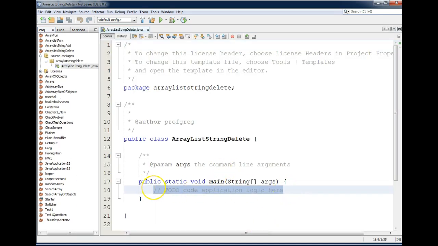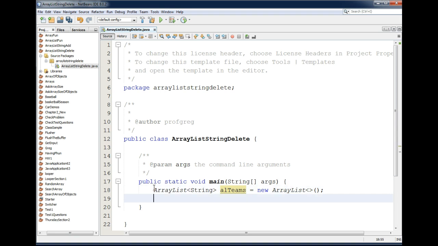And in this program, the first thing I'm going to do is go ahead and create a brand new array list. Remember, once again, the way you create an array list is you specify the word ArrayList, and then you say less than sign, and then you specify the data type. If you wanted numbers, you do an int. If you wanted decimal numbers, you do a double. In this case, we're going to go ahead and do a String, so I'll specify String. We give it a name. I'm going to call it ALTeams, and then we actually create the list by saying new ArrayList less than sign greater than sign, and then don't forget to put the parentheses because you have to call a constructor to create a new object.